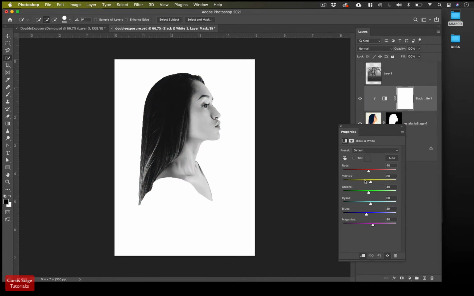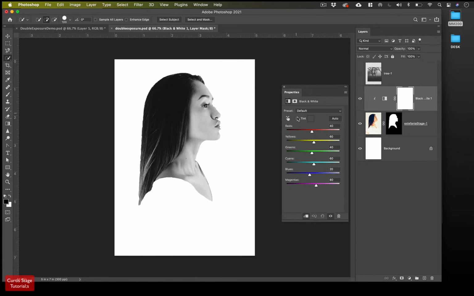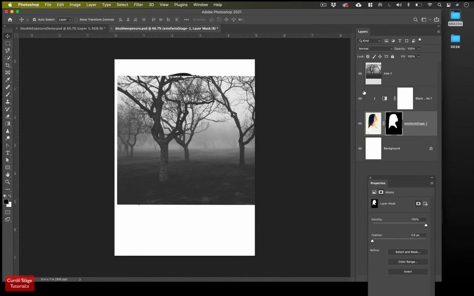And I can do some adjustments. Look how my Properties panel came up, and I can adjust a little bit in here. I can raise the contrast, lower the contrast. Now, we might adjust this in a bit, because the way the trees are going to come in here is going to make a difference in the way this looks. Now what I want to do is add the trees here. I turn them on, turn the eyeball on, and move them kind of in place.